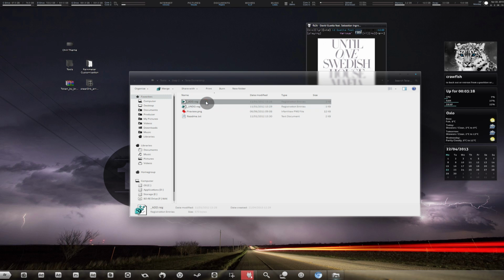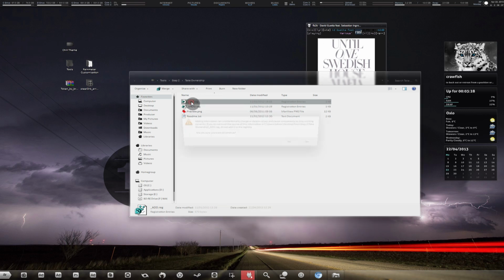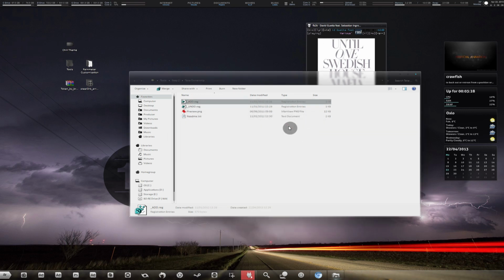And what this does is, if you click add, when you right-click on things, you'll have this option, Take Ownership. And when you click Take Ownership, it will basically assign that file to your user account, and you'll be able to move that file, rename that file, delete that file, do anything with that file much easier. Windows won't come slapping you in the face saying insufficient permission. So double-click on this add.reg, click yes, click OK. If you want this gone after you're done with this, you can easily just double-click undo, but it's a very useful tool, so it's completely up to you.